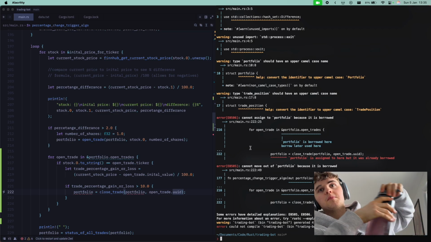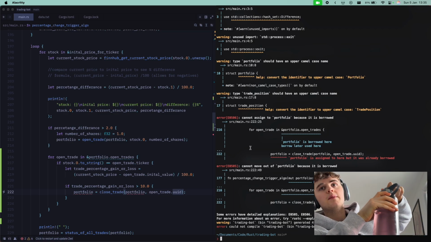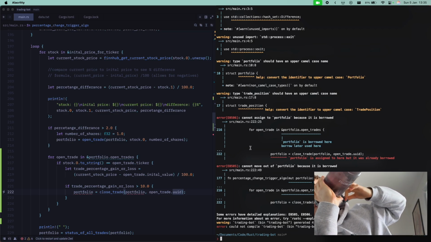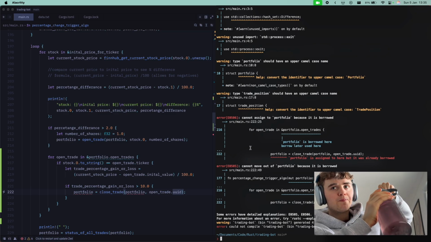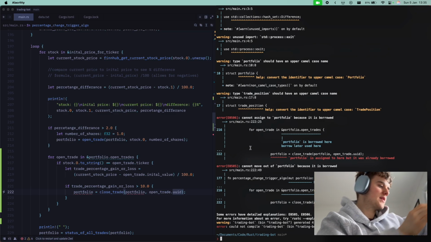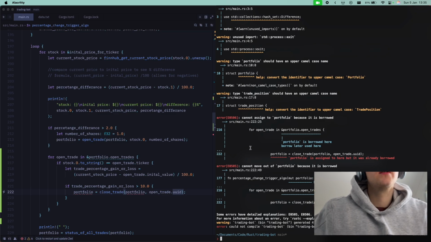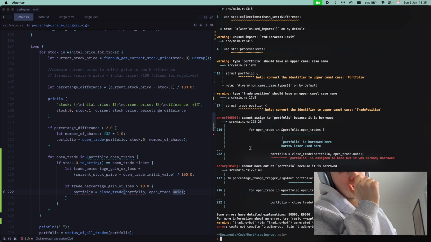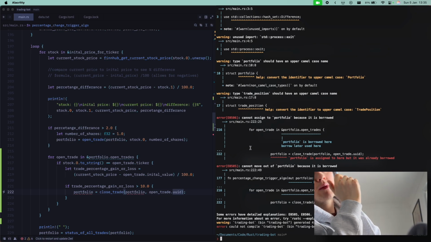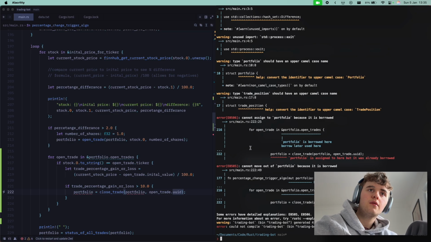So portfolio was borrowed here and then it's borrowed later. Okay. How could we fix this? We could loop through and just store a bunch of UUIDs.